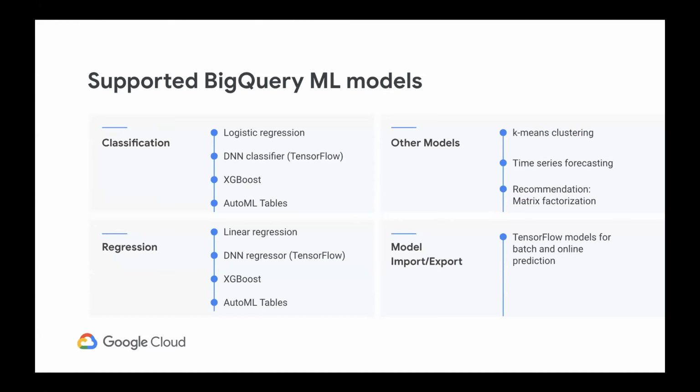But you might be wondering, outside of linear regression, what are some other model types that are available with BigQuery ML? We have classification model types like logistic regression, deep neural networks, XGBoost, and interestingly enough, there's also AutoML Tables. If you've heard of AutoML Tables with Google Cloud, the idea is you can input the data and AutoML will try to create the best possible model for your particular task, for your particular data set.